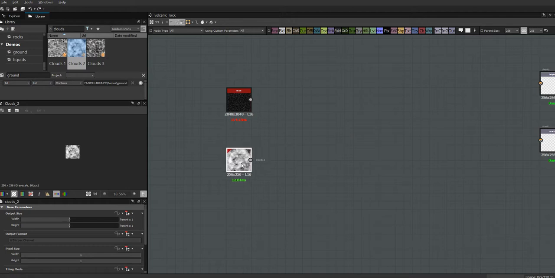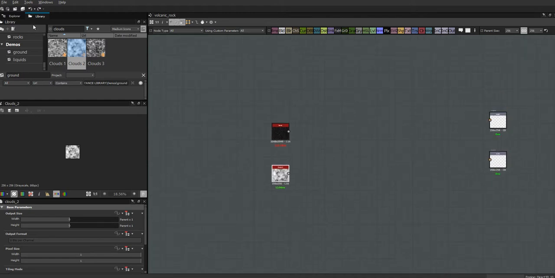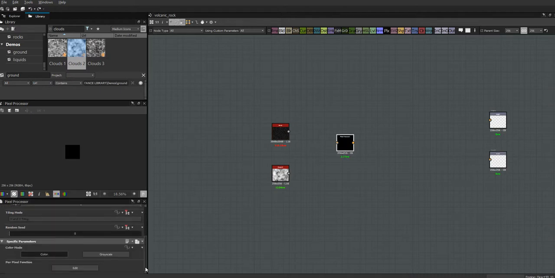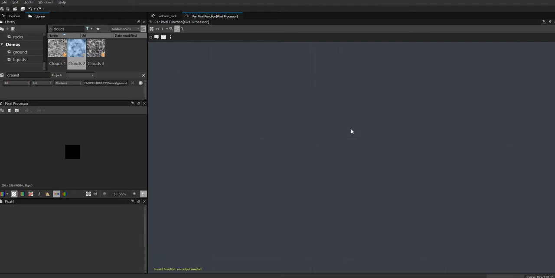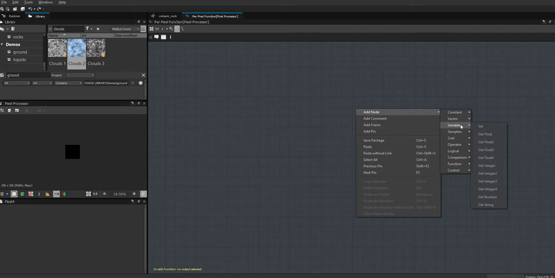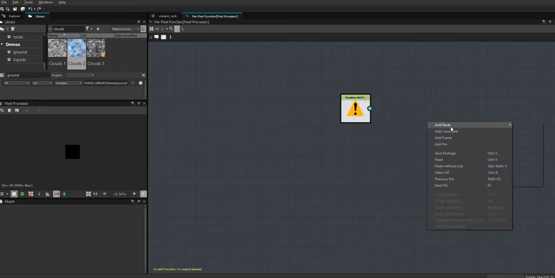So for the clouds, I'm going to, again, make a pixel processor. So I'm going to do it again from scratch this time. I should actually make one of these and put it in the library for future use, because I do this often enough. Variables, we need to get float 2, we need sampler.